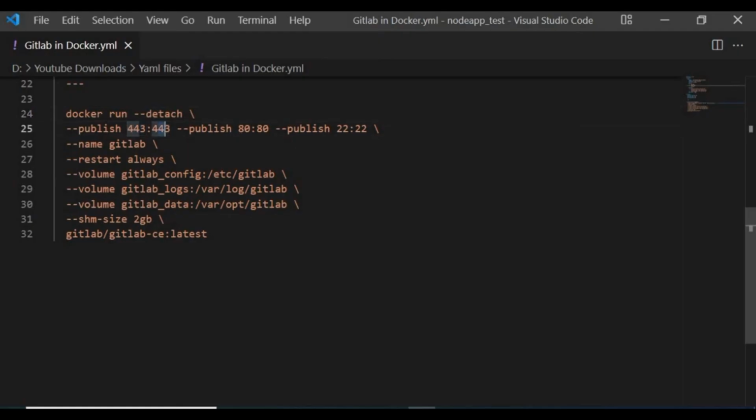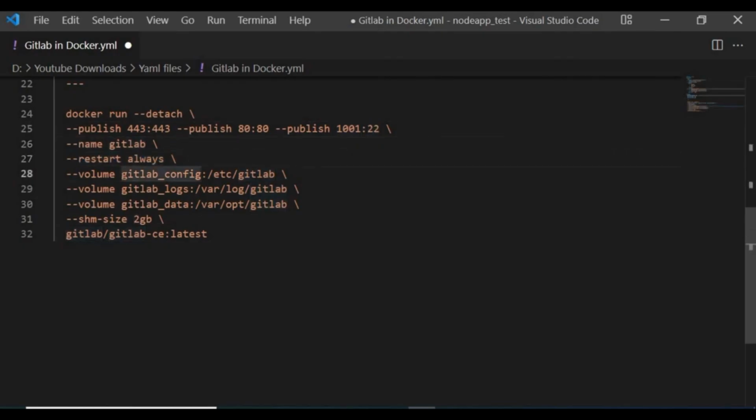There is 443 for SSL and port 80 for normal connection, and publish 2222. But since on some machines the port may already be used, I'm going to use a different port from the local machine. From the container it should be 22, and I'm going to give a name for the container, which will be gitlab. You can use any name, and I'm going to use the parameter restart always.